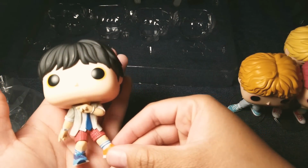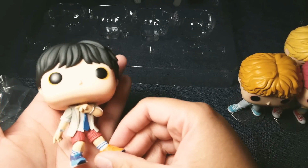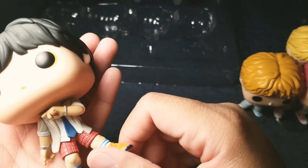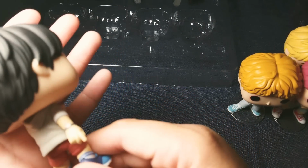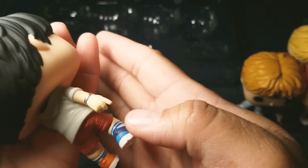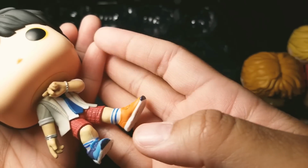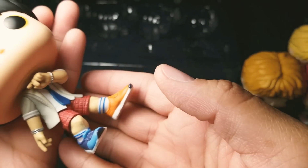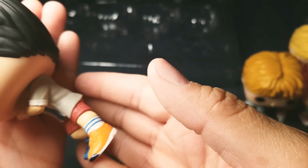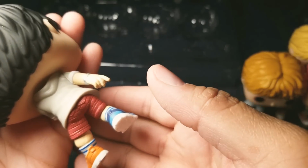Now we have J-Hope. And you can see he's got the yellow eyeshadow on. And he's got some nice details because he's got jewelry. So that's a little bit different. You can see his jewelry. Let's see. There's little wrist jewelry. And then he's got the plaid on his shorts. The two-toned shoes. Two different color shoes. Very, very cute. And then the back.